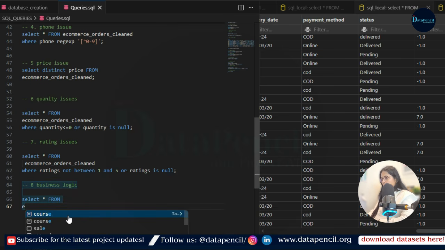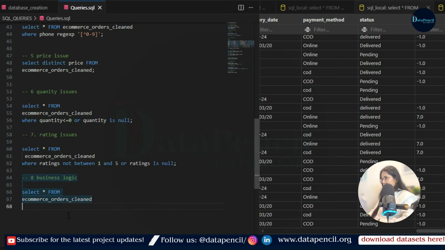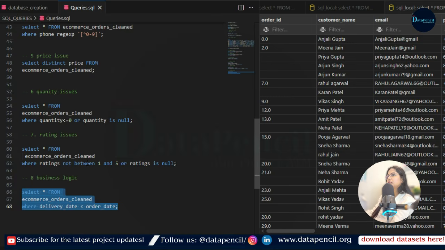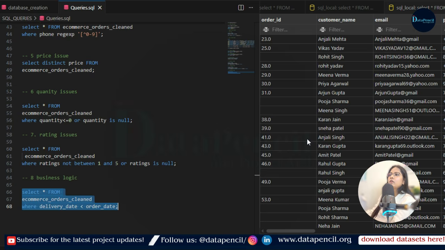So if order date is higher than the delivery date in the e-commerce clean table, or if delivery date is showing at the lesser side, it means there is a problem. Now let's run. So many rows we have received again.